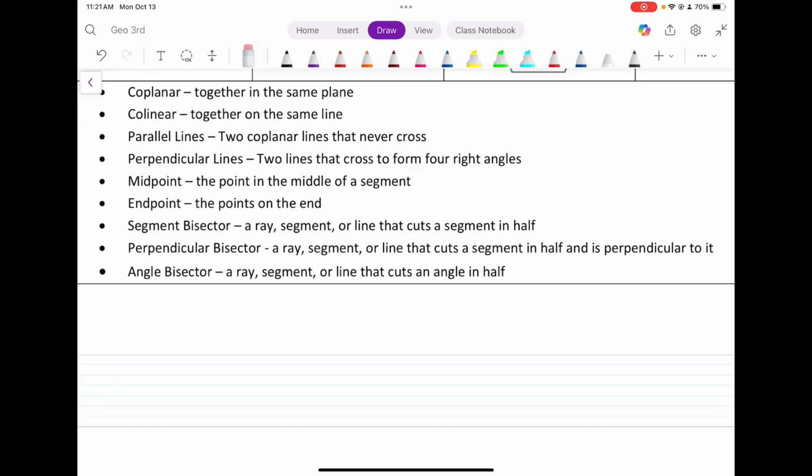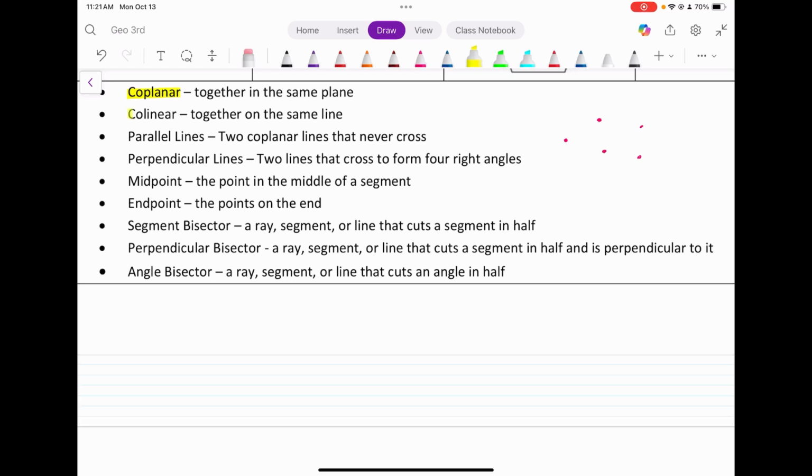There are certain vocabulary words that we definitely need to know for basic geometry. First one being coplanar. Coplanar are 2 points that simply lie in what we call the same plane. A plane is a flat surface that extends forever in all directions. So any 2 points that would lie on maybe the flat surface of this paper would always be coplanar. These 3, 4, 5 points are also coplanar.